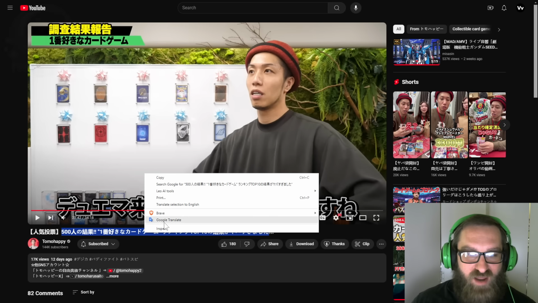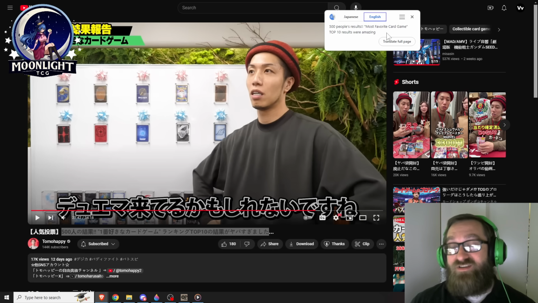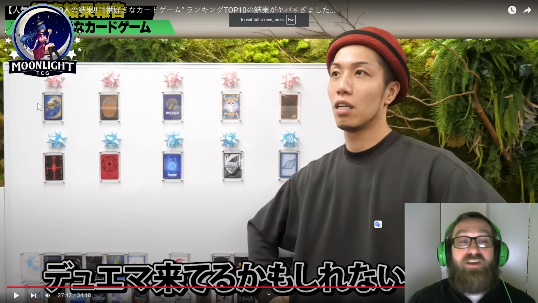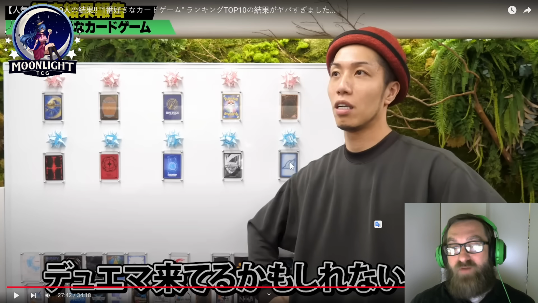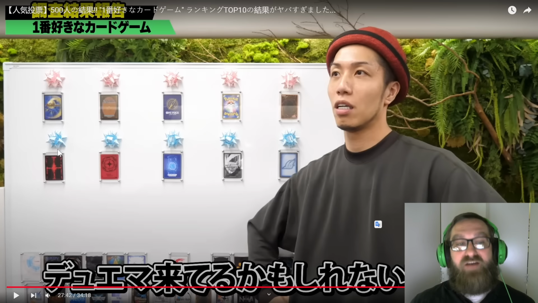And I found a video we got to talk about real quick, because check this out, guys. So notice I have this highlighted, translate to English. 500 people results, most favorite card game, and this is in Japan. This was in Japan, right, guys? Check this out. Okay, and this is number 1 all the way at the top left here, and then all the way at the bottom right is number 10. So it goes 1, 2, 3, 4, 5, 6, 7, 8, 9, 10, right? Okay, and look where One Piece is, guys.